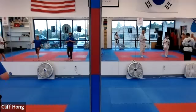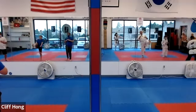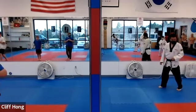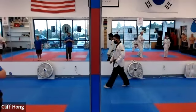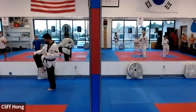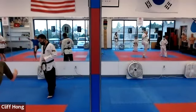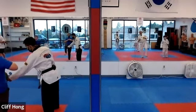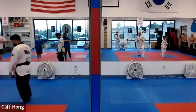Kick, put it down, and then step back with the other leg. There you go. You got it. One, two, three. One, two, three. Good. So bring the knee up. After you kick, bring your knee in, and then place it down. There you go. Good. And then step back. So kick. One, there you go, and then bring it back.